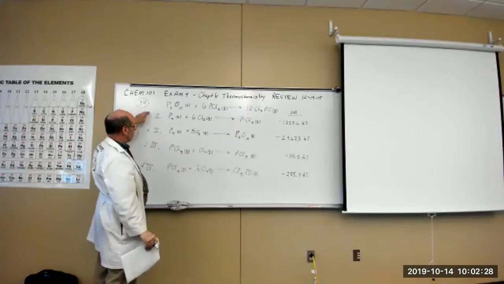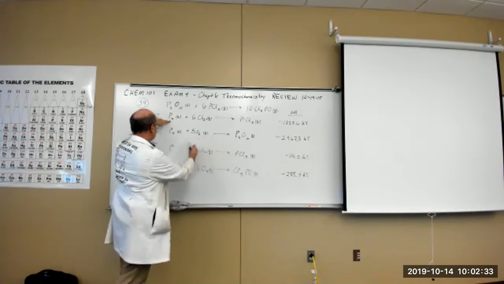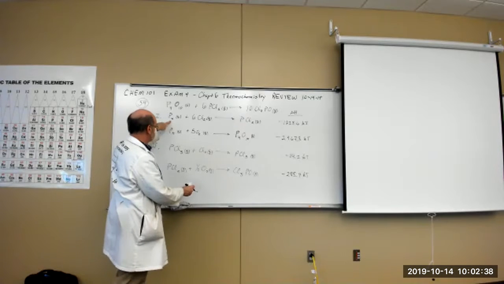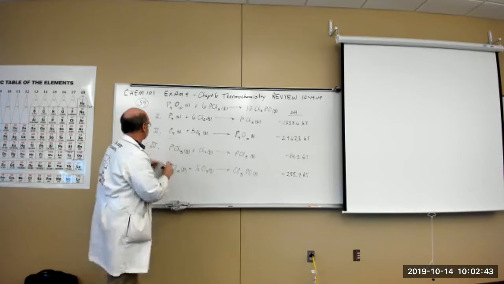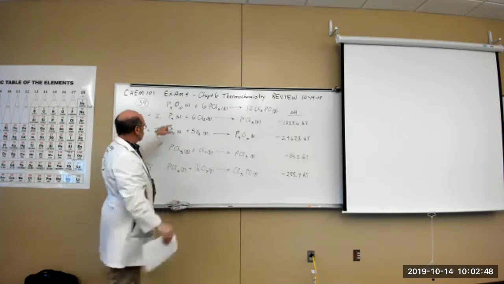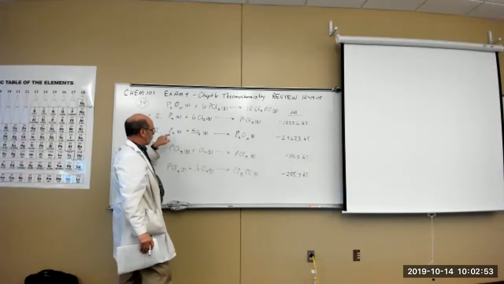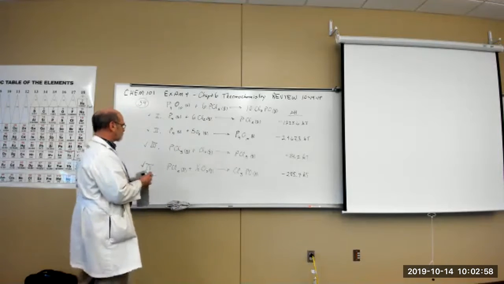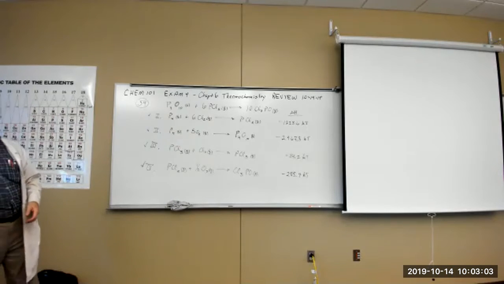I don't think we need this one because P4 is not in there anywhere. Well, it's in here. But do we have, oh, we are going to need that one, because this one's got a P4, and we can't have P4 in the final reaction. So we're going to need all of them. Even though this one is not up here, it is in one that we have to use. So we've got to be able to cancel it out. So we've got to use all of them. All right. So let's see if I can do this in the limited space available.